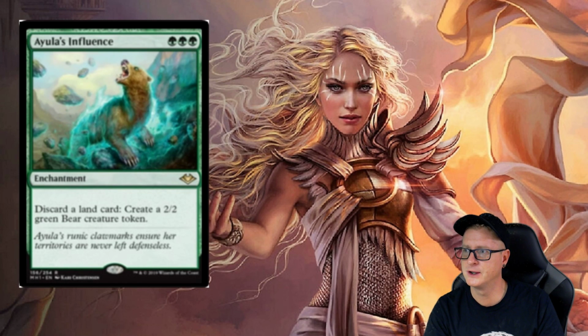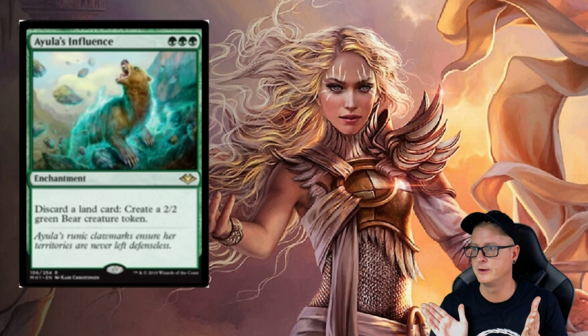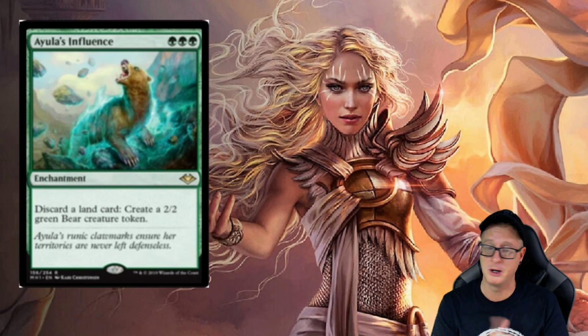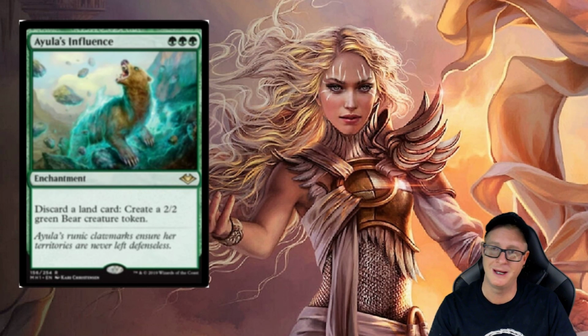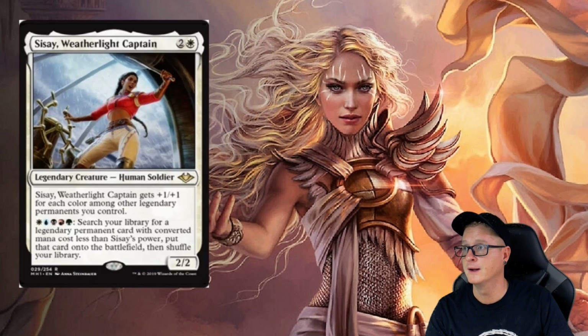Again, not sure how much play it's going to get, but in the right deck. These cards are all geared towards specific decks. You throw this in a specific deck, you're going to do great. But also the Bear Tribal, man. And you can just continuously discard a land card and create a 2/2 green Bear creature token. It's not like you have to pay 1 or pay 2 or pay 3. You just have to discard a land card. Pretty simple. I like it.